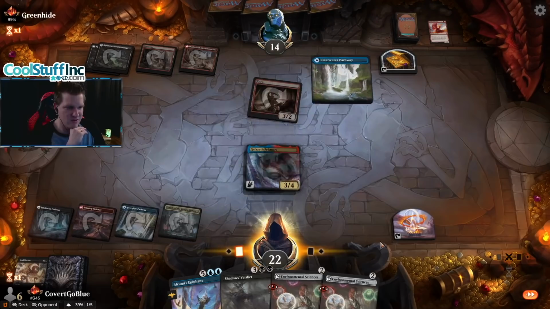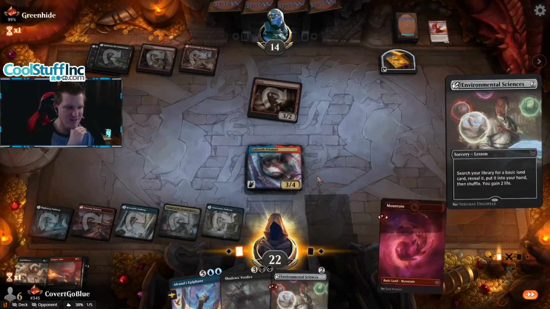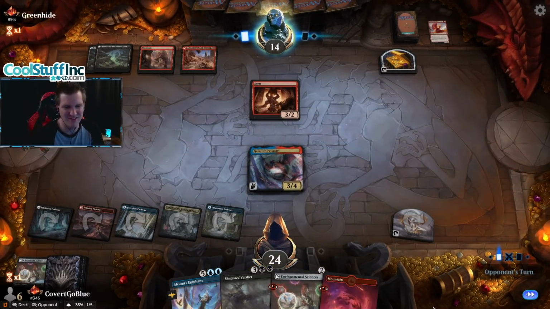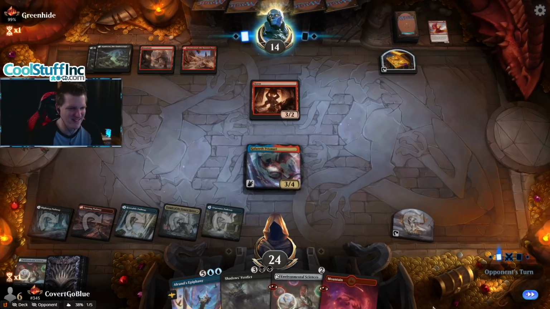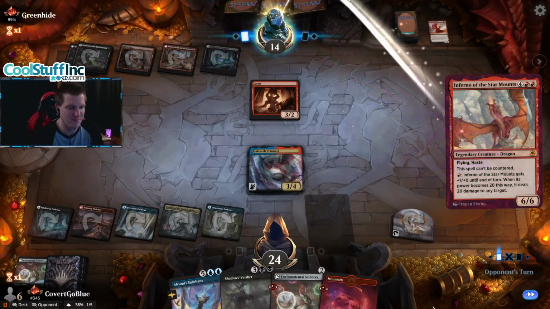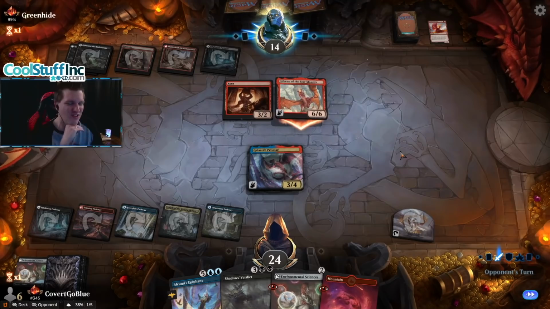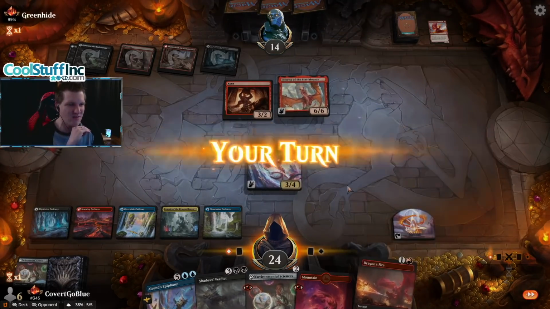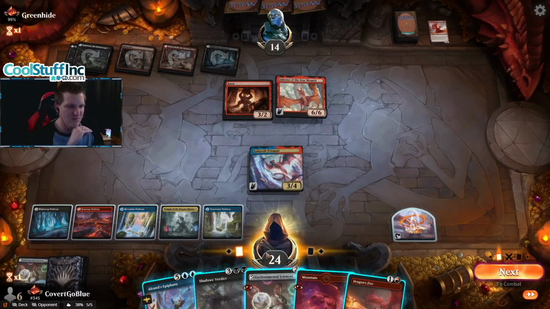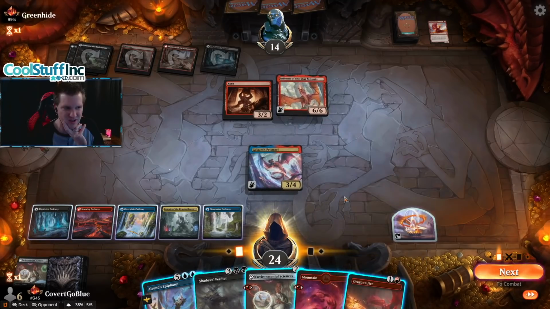So we have double black now, so now double blue. This can get red, and then we have double red. Okay. Mana base is no problem. Everything's fine. Alright. They didn't have another Goldspan Dragon, but I didn't say Goldspan, did I? I said dragon. What? Why did you... I guess you're looking at your life total saying it's much lower?